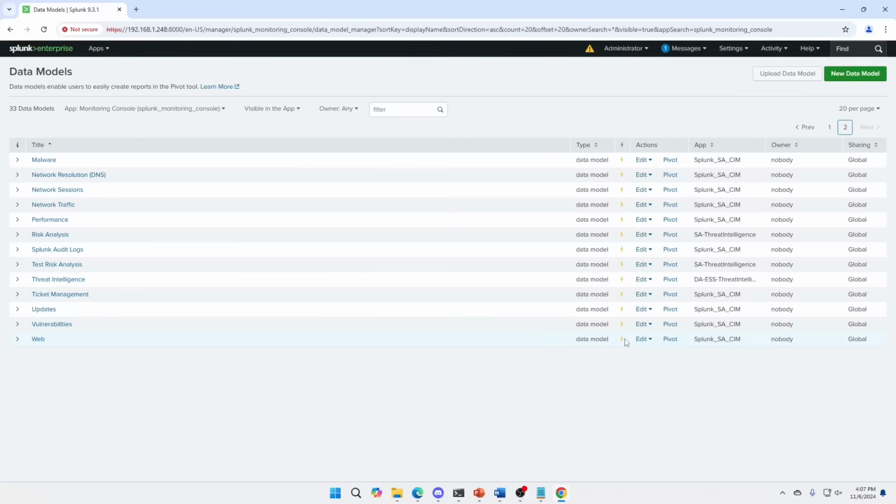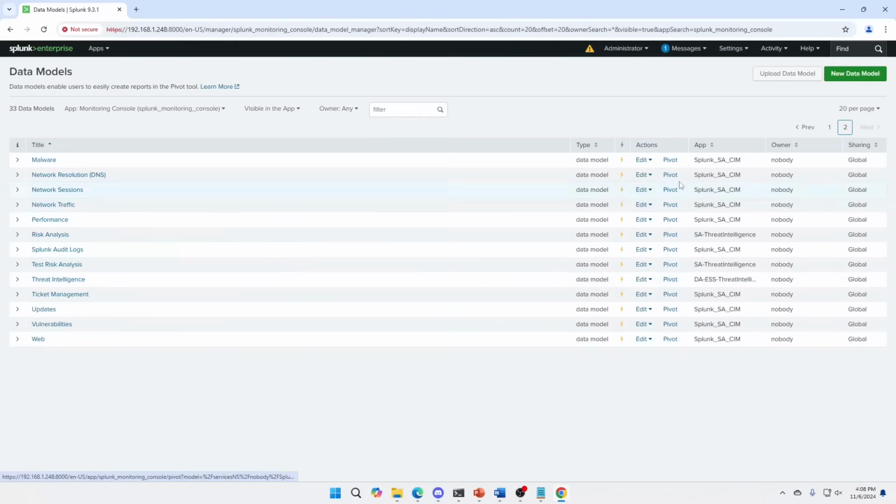And if you're low on resources, this could have some negative impact. My recommendation: turn off all the data model acceleration, turn one on at a time, and then check your resources. Turn on another one, then check your resources. I'm not a big fan of having them all turned on at once. But there's another problem, and we'll address that in a second.